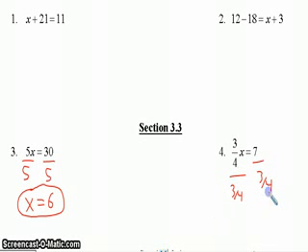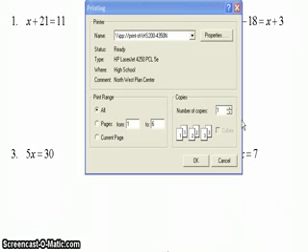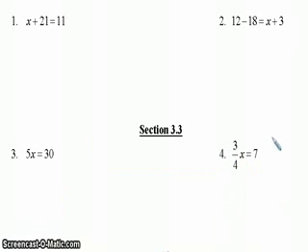If you don't have a calculator handy, you're probably going to want to think of this problem slightly differently. To work without the calculator, we've discussed multiplying by the reciprocal of the coefficient to get rid of that fraction. So the reciprocal of 3/4 is 4/3. You can choose to multiply both sides by 4/3. And if I was grading a problem like this, I would accept a lot of answers. Remember, you can think of 7 as 7 over 1. When you're multiplying fractions, just multiply the tops together.